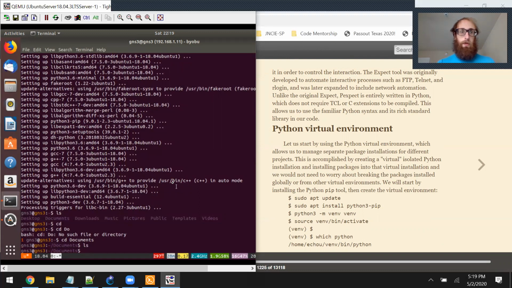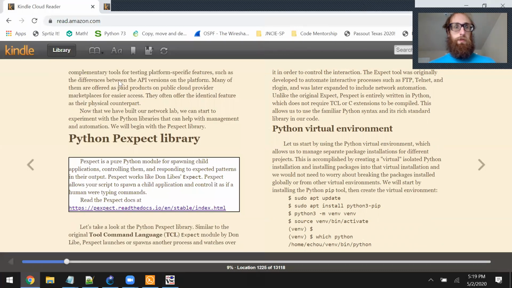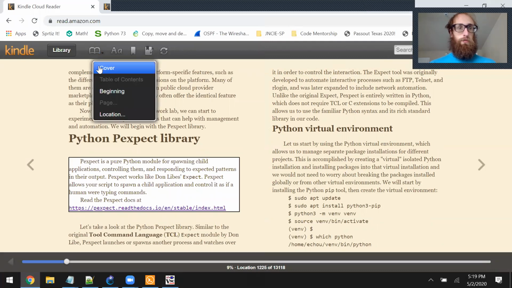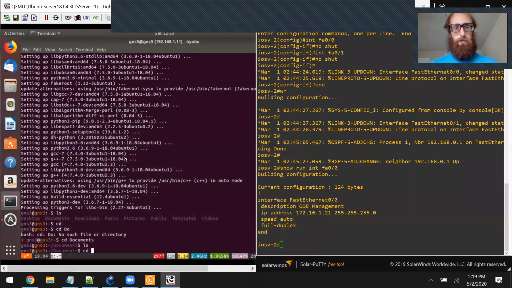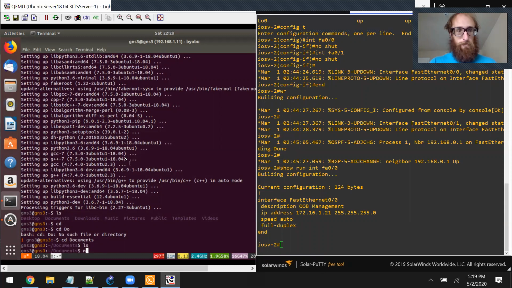And then let's make a special folder for this book, and we're going to name it the name of the book, which I unfortunately have forgotten. Oh, Mastering Python Networking is the name of the book. No wonder I forgot that. So it's going to be mkdir Mastering Python Networking.